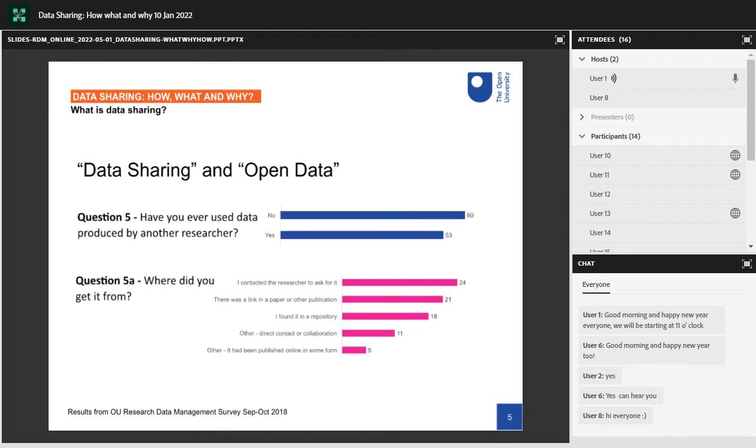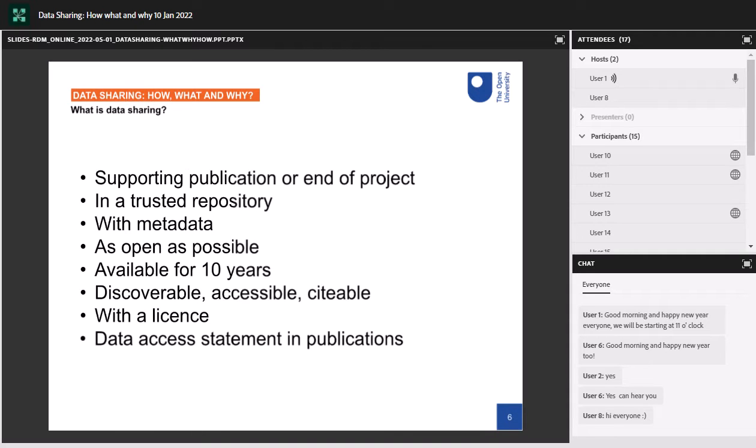But today in this webinar, we're going to focus on what is now accepted as the best practice for data sharing and what is being increasingly supported, including by the library at the Open University. So data sharing can be just that. It can be just, oh, hello, Jim, here's my data, have a look at it. But open data is the next level of data sharing, and that implies that discovery, access, and usability of data are increased. And usually you would do that by using a repository, data repository.